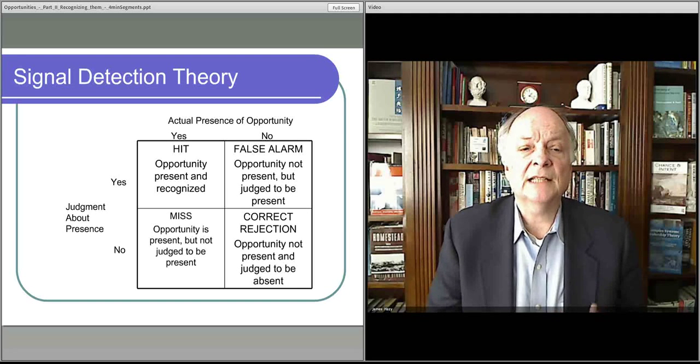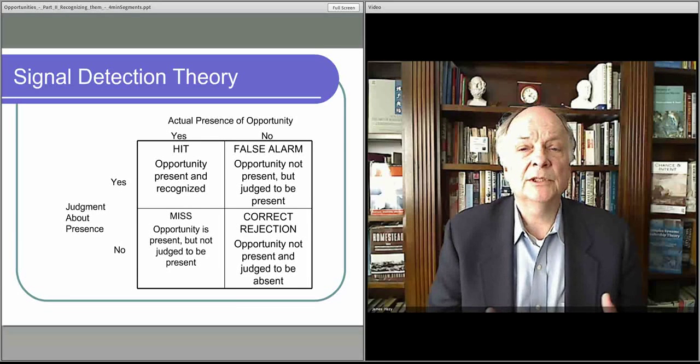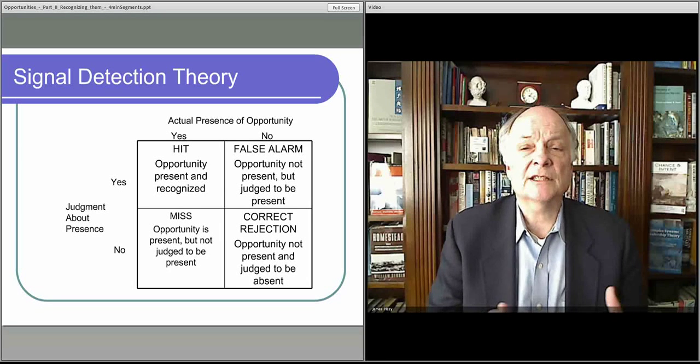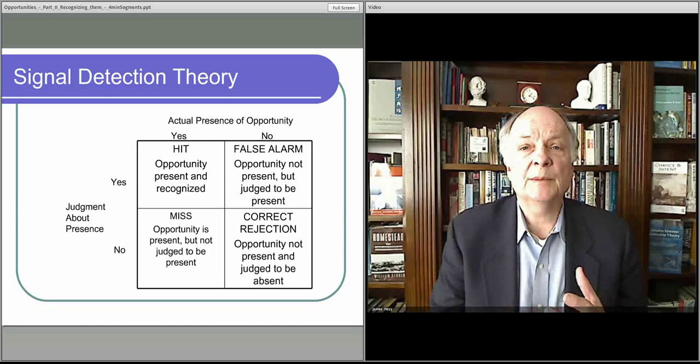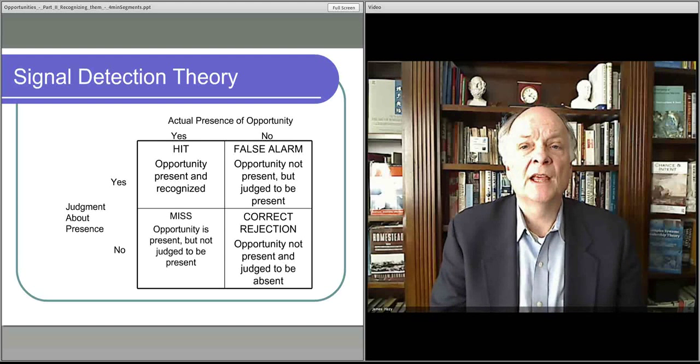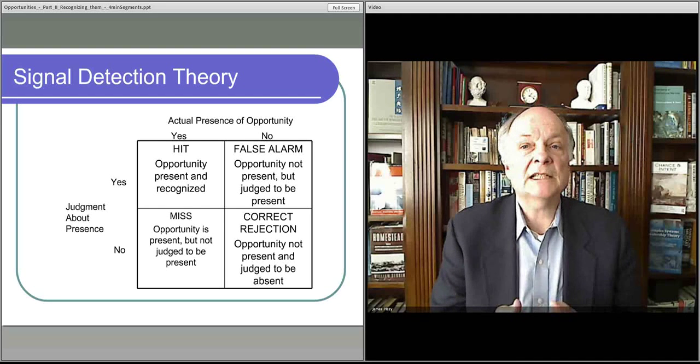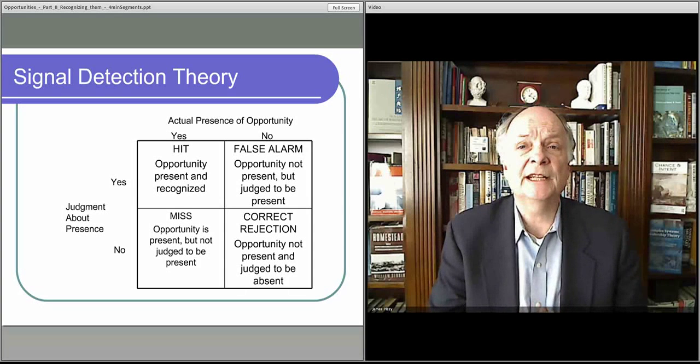The idea is that sometimes when you're looking at a business opportunity, like for example, this opportunity to develop a concierge service that is online and via phone to help people get things done. This was the example business idea that's part of the assignments on developing business ideas. And you say to yourself, okay, there's four possibilities here, two different dimensions, two choices on each.